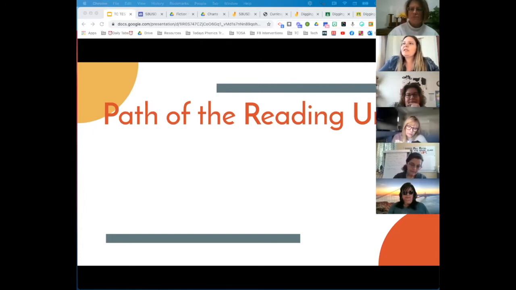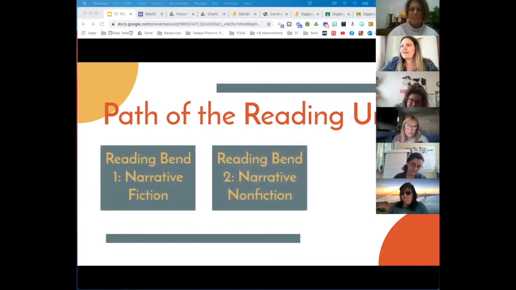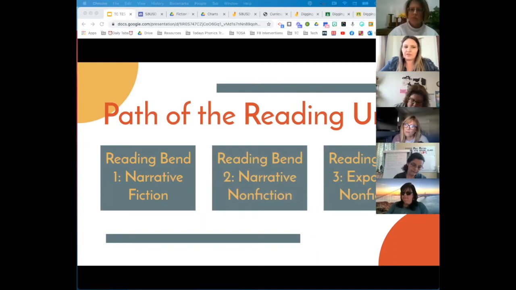So when we're looking at the path of the reading units, they follow 3 bends, basically. The first bend is the narrative fiction bend, so you're going to be focusing just on regular fiction. The second bend is our narrative nonfiction bend. And the last bend, kids will be working with expository nonfiction.